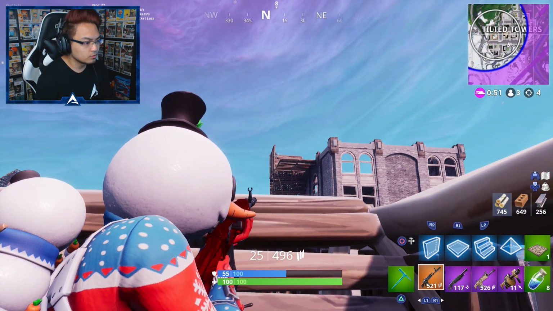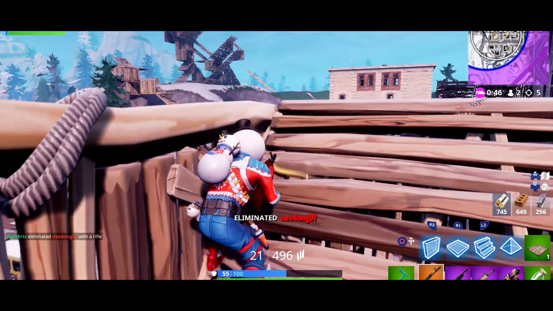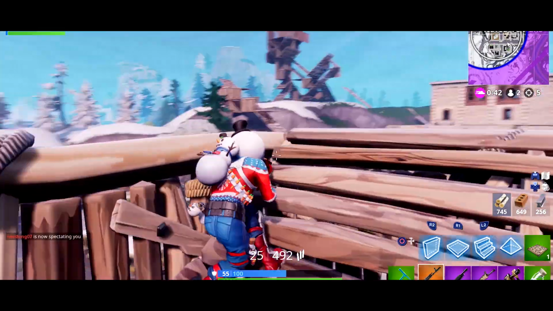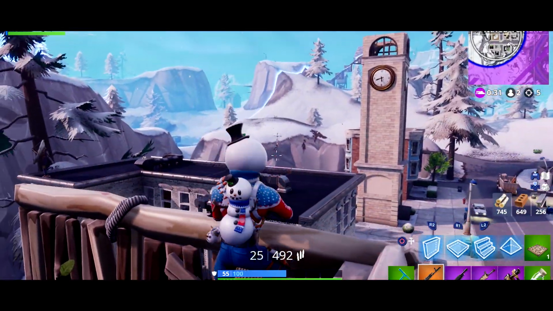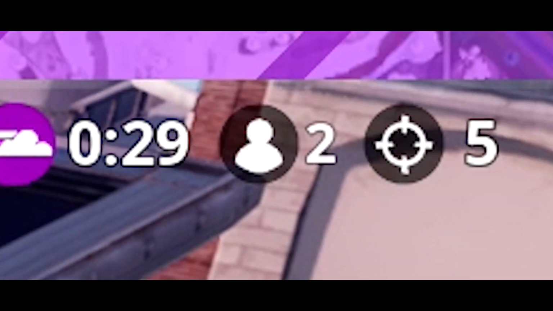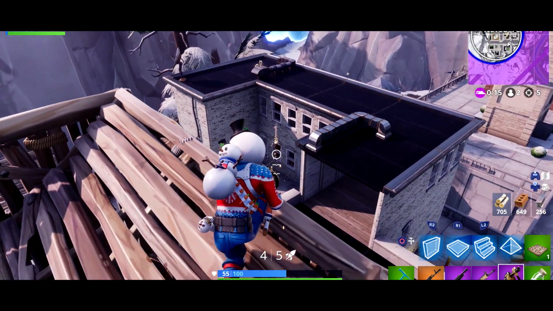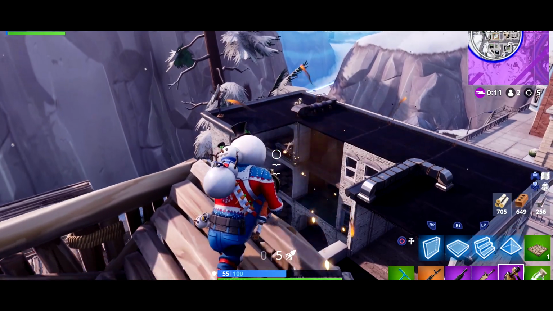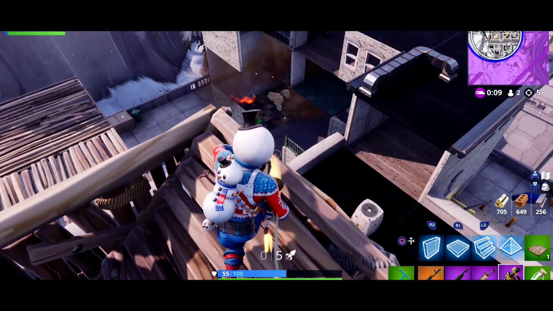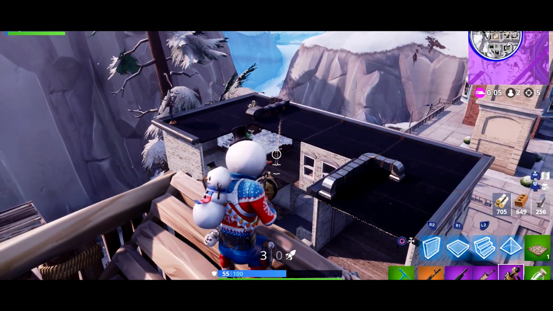Doesn't know I'm here. Shoot your shots, baby. Not even a jump pad. I'm scared, dude. I'm scared. Oh, wait, it's a one-on-one. Hello? Oh, it's over. It's a one-on-one.